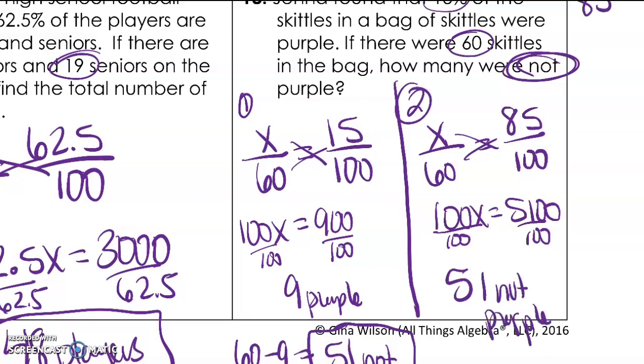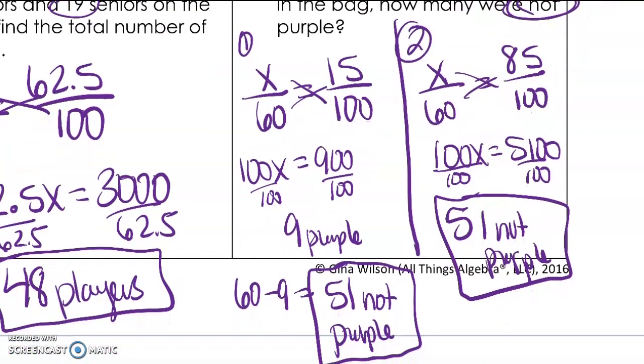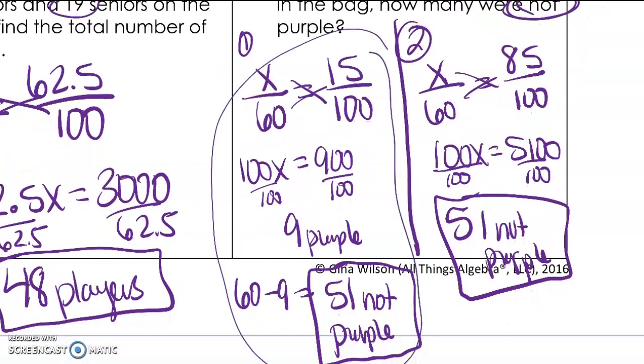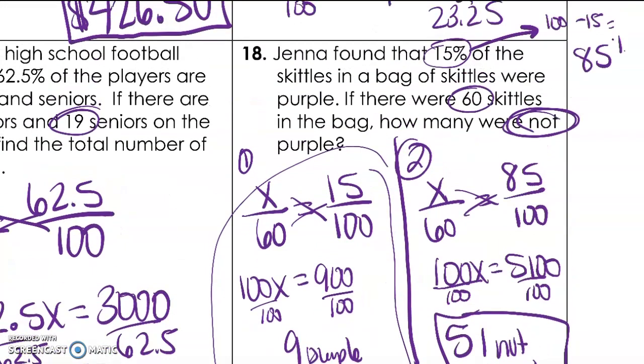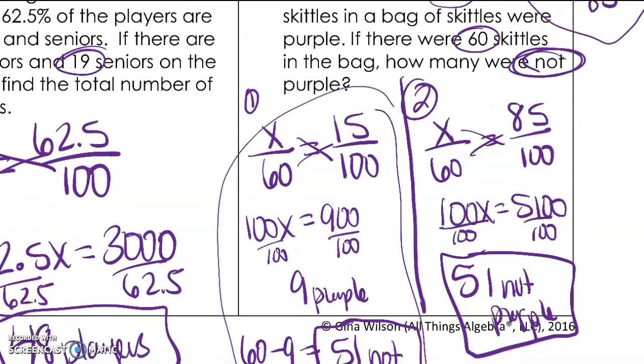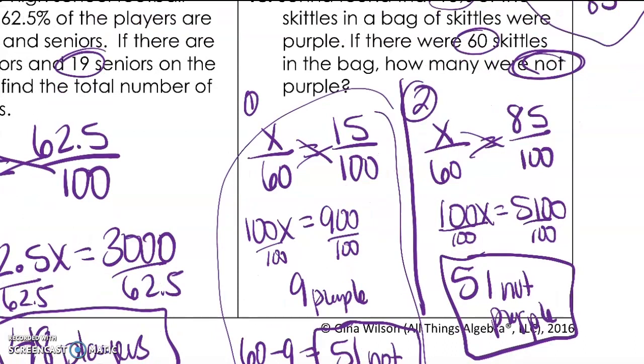So two ways to do those. If they ask for the opposite of what they tell you, you can either use the numbers they give you, like I did the first one, and then subtract, or you can subtract the percent they give you from 100 and then use that percent to figure out your answer right away. But again, is over of equals percent out of 100, or part out of total, part out of whole equals percent out of 100. Set up your proportion and then cross multiply to solve.